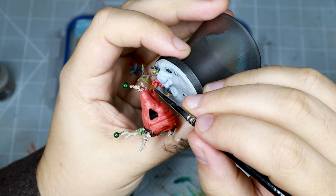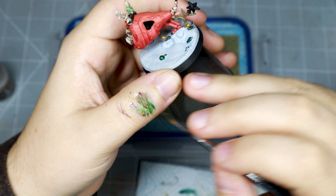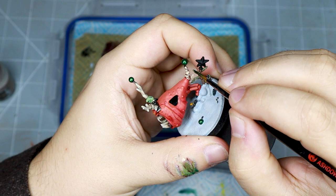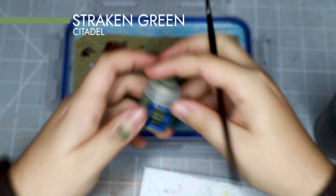Next up, we're going to use thinned Ork flesh again as the recess shade. This brings in some of the green tones from the Ork skin and unifies a couple of the green themes that we have on the model. Finally, add some highlights using Strachan green, painted onto the tips of each bit of leaf.